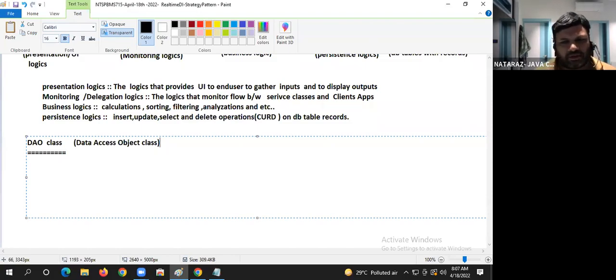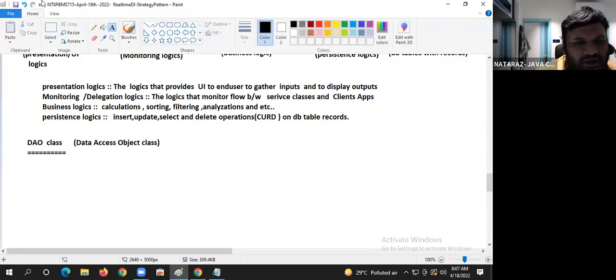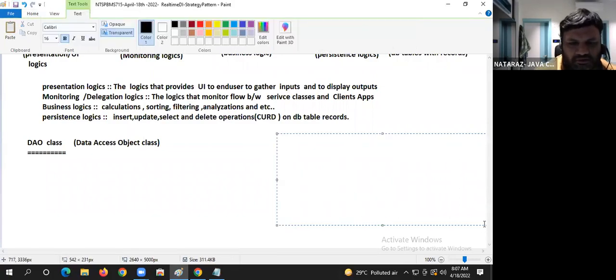DAO class is nothing but data access object class.